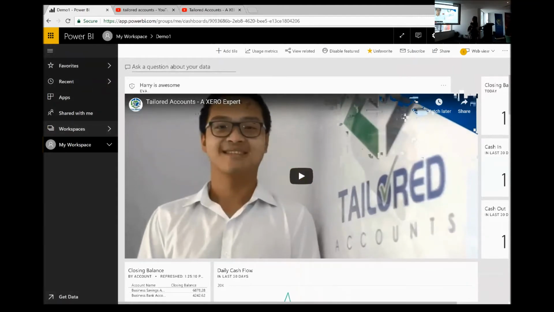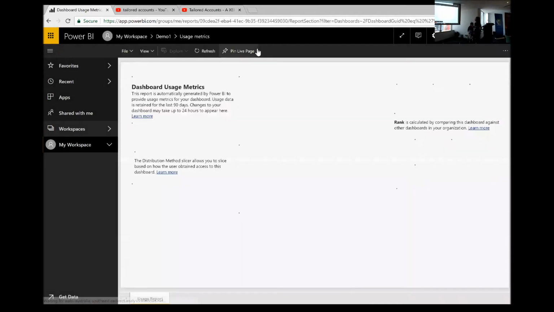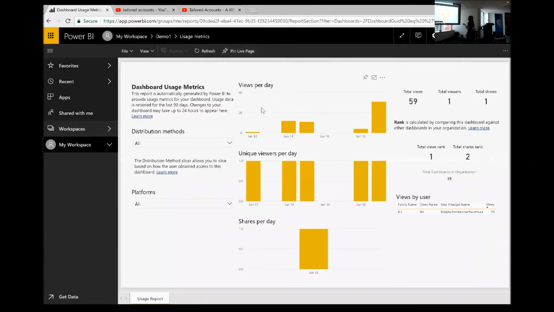I zoom it in. Okay, so let's move to next icon called usage metrics. So you click on it and see what happened. So actually, it tells us how this Power BI is utilized by its users. You can see how many views per day and how many unique viewers per day. The reason is we want to know if our client likes it or not. If you can see they never view it, there are seldom viewers every day, which means maybe our client is not using it at all. So we may ask them, oh, what's wrong with it? And is there anything I can do for you? Something like that. So it's a very useful function.